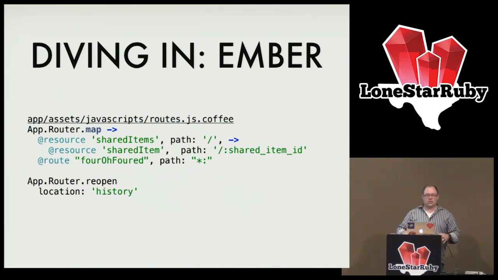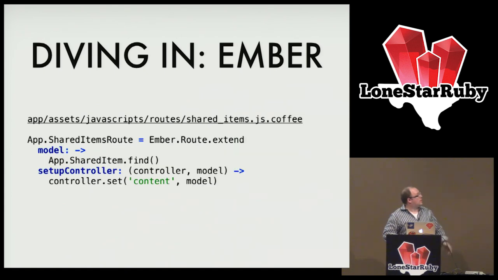So we want to start reading shared links through Twitter. We're going to design our URLs right up front. So the first thing that we do is we decide, all right, we have a thing called shared items. It is a thing. And immediately we see that there's a nested shared item. If you use Rails, this should look pretty familiar, not super revolutionary. We're using the history API, but you can use the older style if you have to support older browsers.